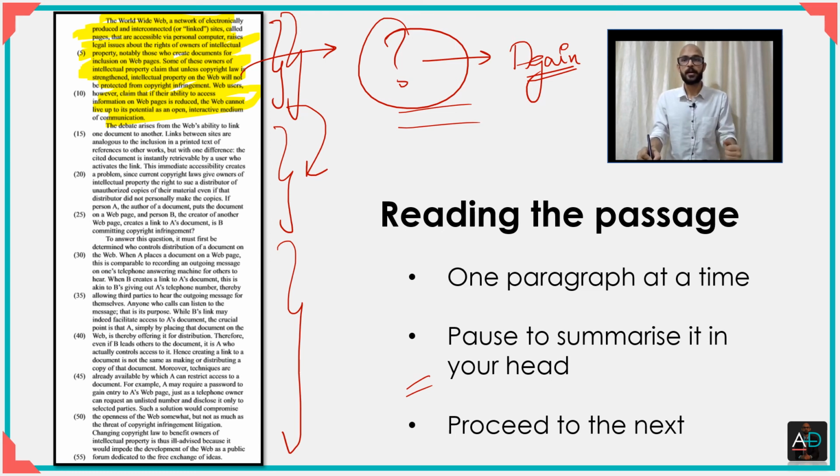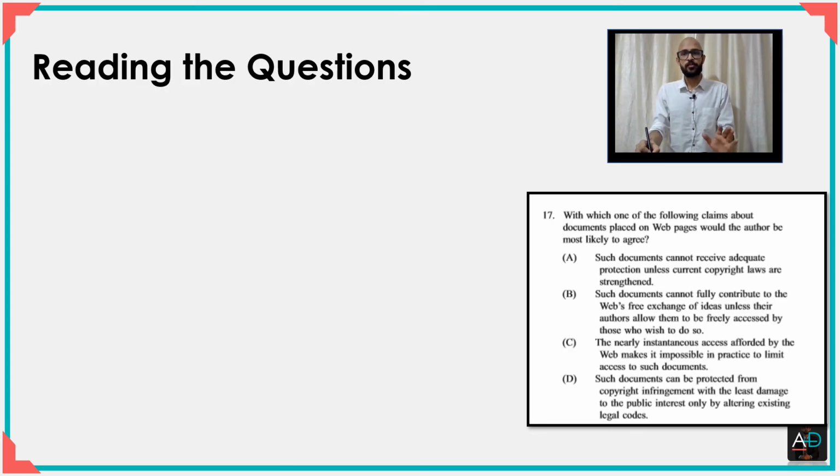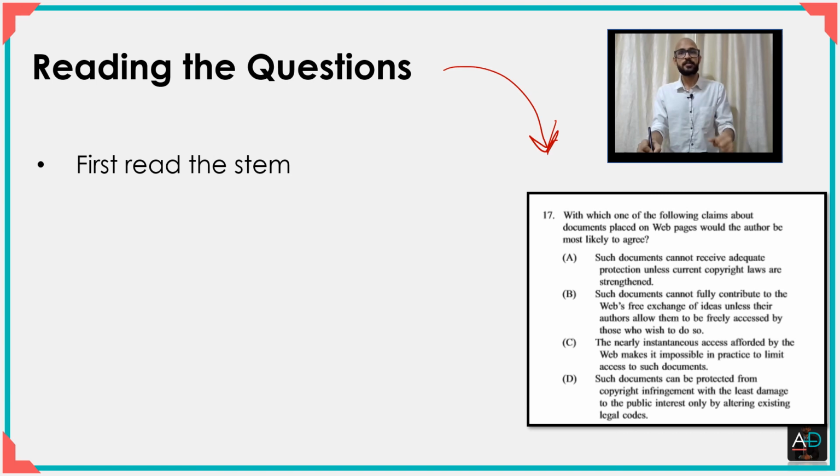All right, let me go ahead now. Once you've learned how to read the passage, the next thing is how to read the question. I've just taken a single question out of that passage here. I'm not going to solve the question for you, of course, but how do you go about reading it? The first thing you should do is to read the question stem. This part which talks of what the requirement of the question is, without the options, is the question stem.